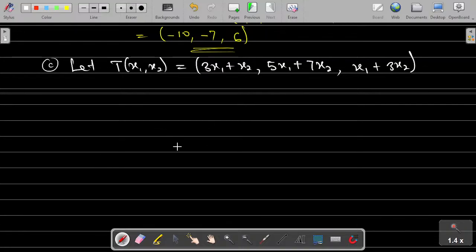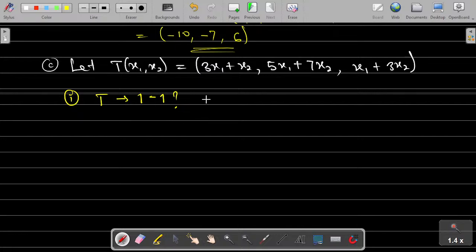But that's exactly what we are seeing here. You don't even need to check, because the value you are getting after t is acting on 2 entries, and the value you're getting are 3 entries. So it's moving from R2 to R3. That's obvious. Okay, but we will look at that later. So solution, we are to the I part. We are to check if t is 1 to 1. Is t 1 to 1? Okay, that's what we want to check.